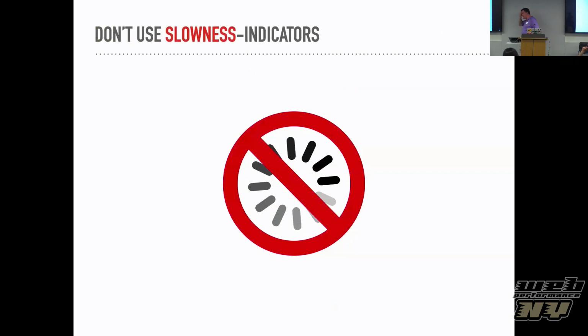And last but not least, don't use the spinners. If you didn't have a chance to grab a sticker, there are some stickers over there. I am guilty, this is a new laptop. I didn't put the sticker on it yet, I apologize, but effectively, do not use an indicator that tells the user that we know it's slow and we don't know how long it will take. Because this is what this thing does, right? This is a logo of our Speed Patterns website.